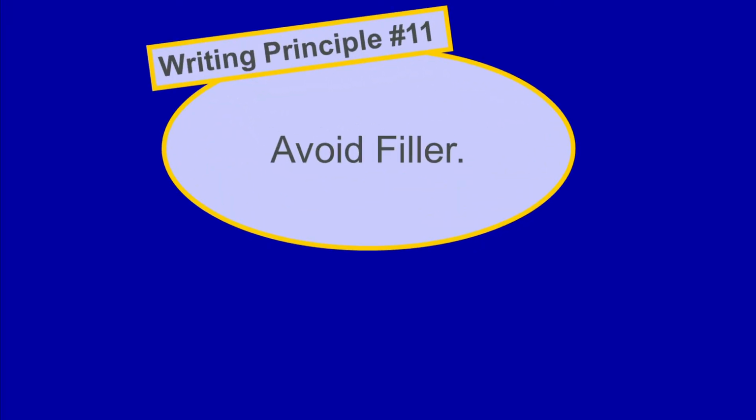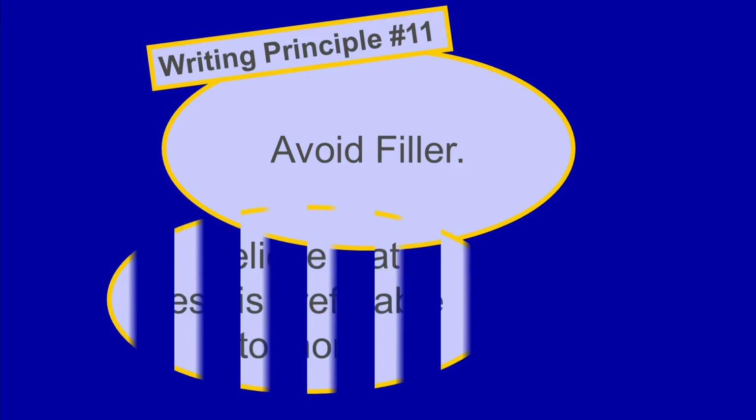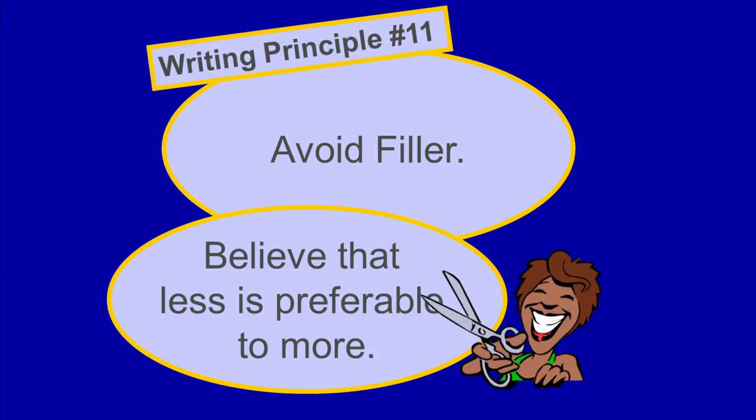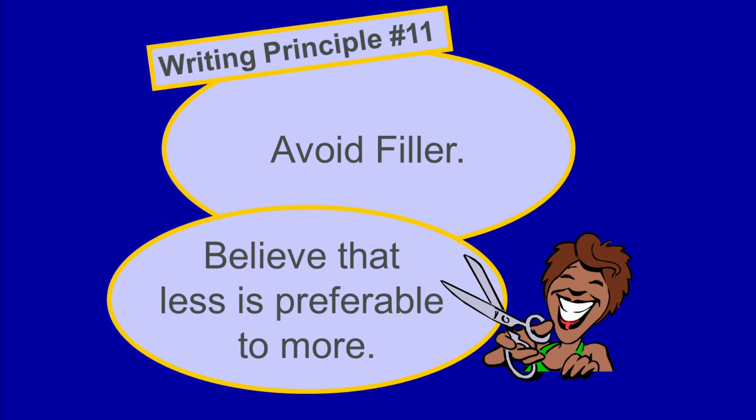First, Principle 11, avoid filler. To a writer, the principle of avoiding needless words should become so strong a belief as to almost become a religion. When you cut material from your writing, you should feel downright joyful. When you remove a few words, smile. When you remove whole sentences, rejoice. When you remove paragraphs, throw a party.